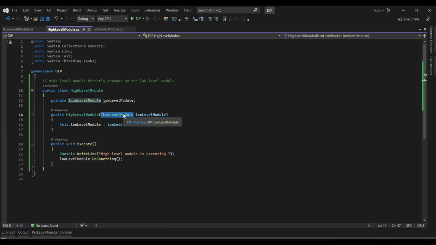This way, the high-level module is no longer directly dependent on the concrete low-level module, and it adheres to the dependency inversion principle. Now you can create the instance of the high-level module with different implementations of ILowLevelModule. It promotes a flexible and decoupled design.